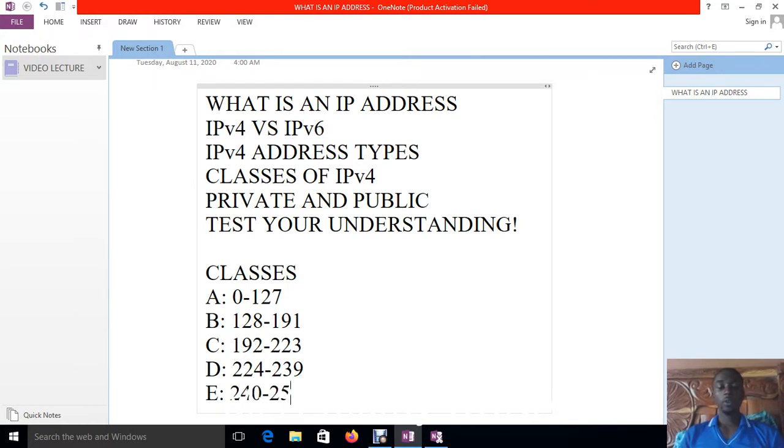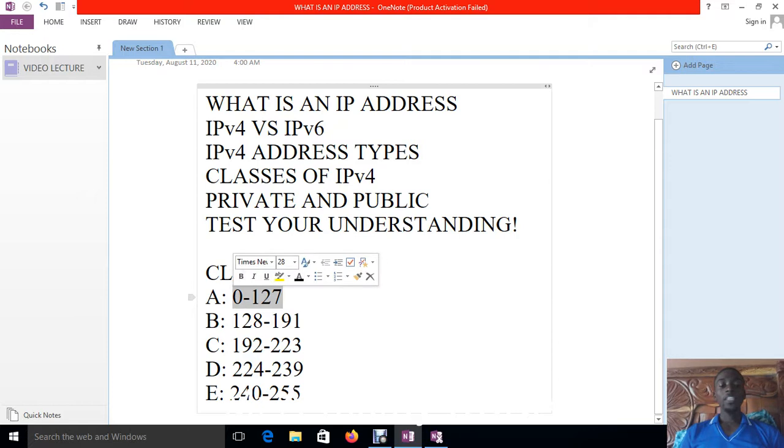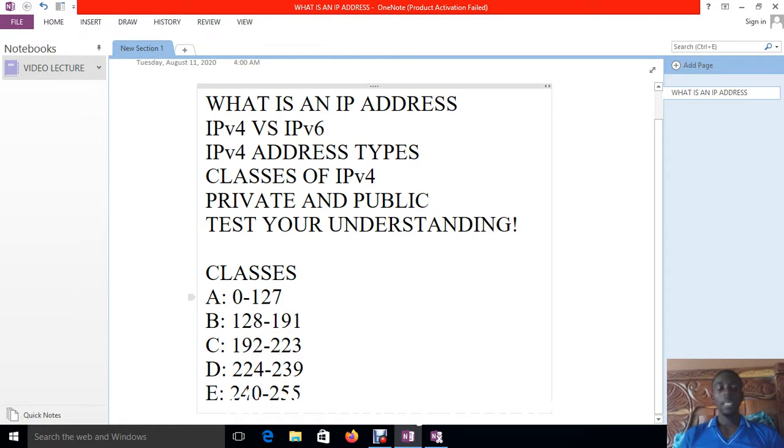Class E, which is the last one, is from 240 to the last address, 255. So any IP version 4 address that begins within the range 0 to 127 is a class A.